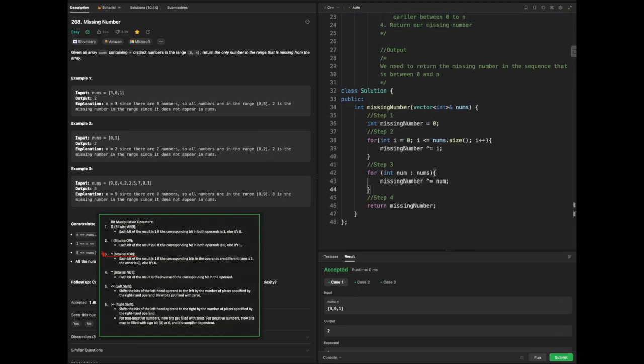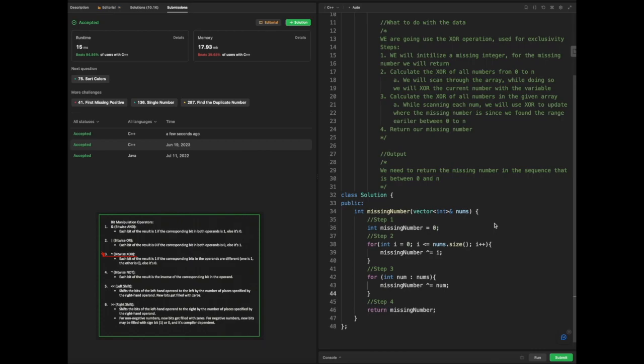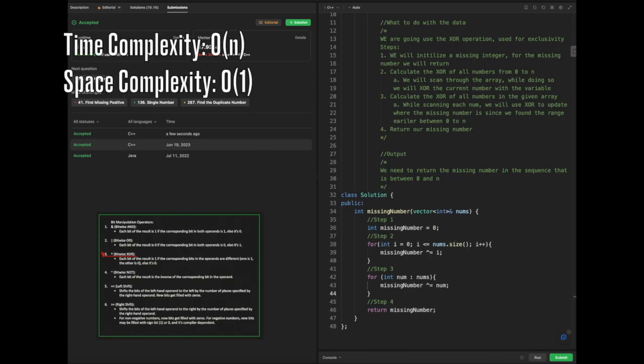All right, passes all the test cases. And it works. So yes, just to give a breakdown on the space and time complexity for the following solution, the time complexity for our solution is going to be O of n, where n is referring to the size of the input array that we have. So the bigger the number we have, the more candidates there are between 0 and the biggest number. That is why our solution's time complexity is O of n.